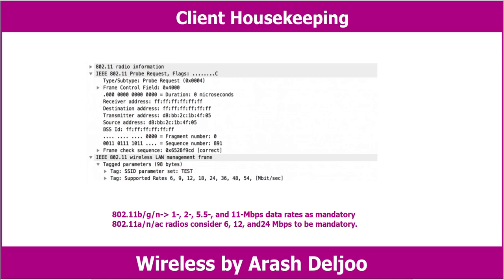Before a wireless device can join a BSS, it must be satisfied that it can support the AP's list of advertised data rates. The device can then announce its own set of mandatory and supported data rates in an association request frame. The AP compares the client's list of data rates with its own. If the client can support all of the AP's mandatory rates, the client can take the next step to be associated with the BSS. Wireless clients can be mobile and transient.